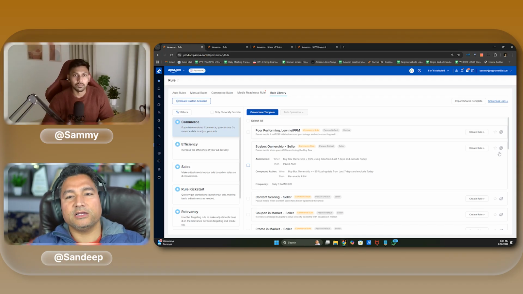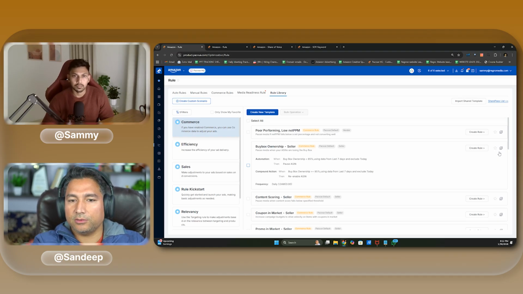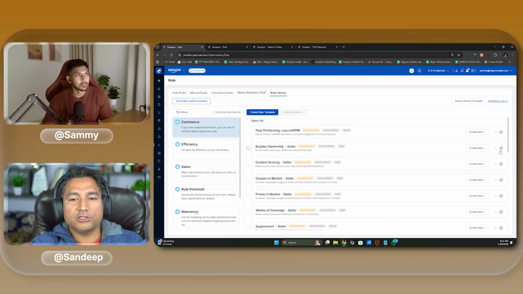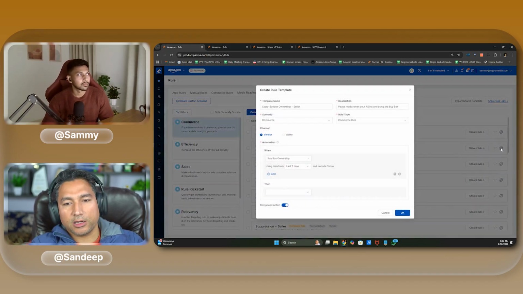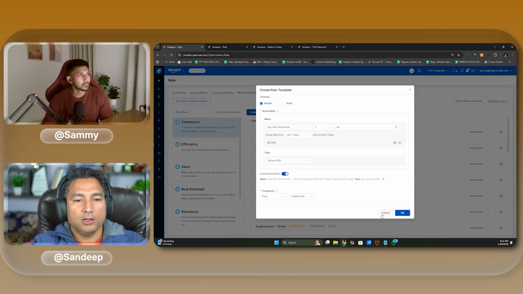Or if I have a significant percentage of buy box, that means I should be continuing with that ASIN, and I can enable it if it is paused. And you can always change these conditions. These are template conditions. If you click on copy rule, it allows us to make those changes, and we can change the conditions as per our requirement. So that is the beauty of this, which is not just ad level but also Seller Central or vendor level information.